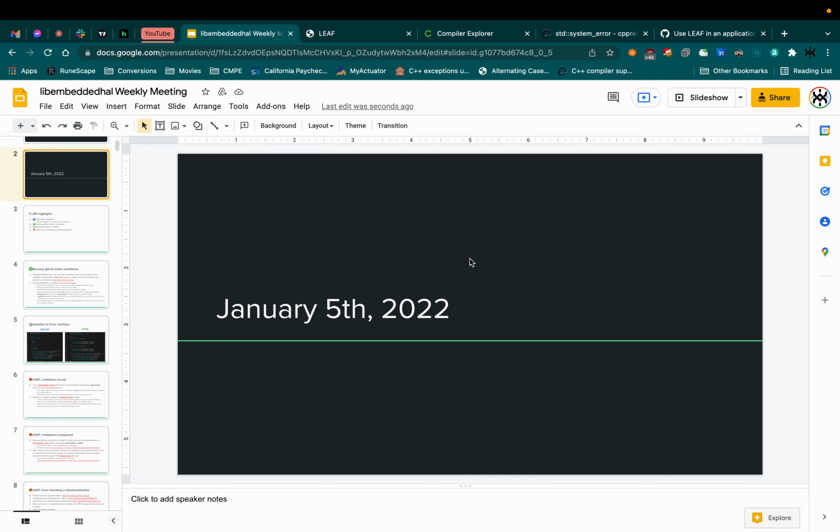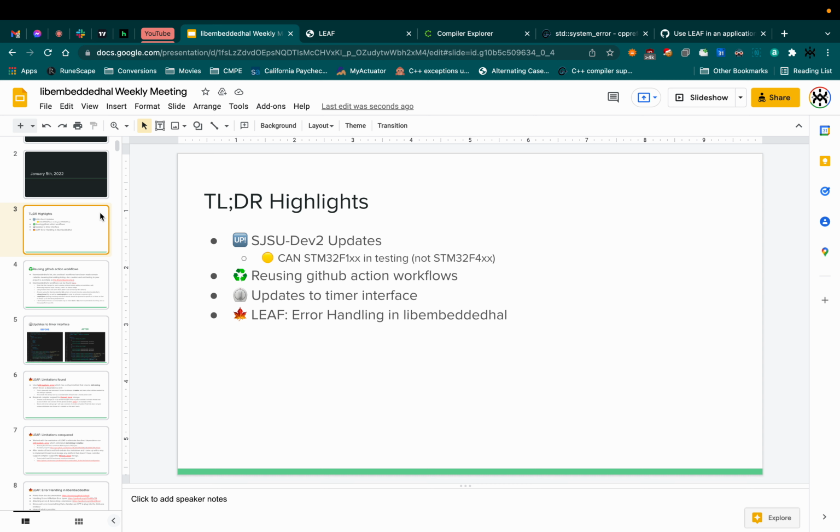Happy New Year's, everyone. Let's get started with the new updates for the project. So, number one, little TLDR, we are still testing out the STM32F1 CAN bus driver. That's been a thing. Yeah, it's been a lot harder than we expected, but we're seeing a way to completion. So we're almost there. Just got to get some stuff done with the timing.